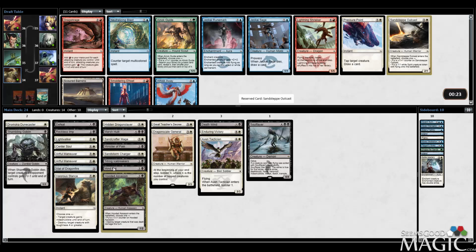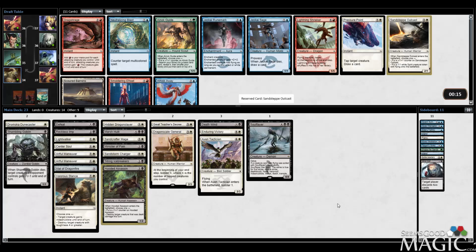Let's cut a non-creature. Maybe I do cut the Mind Rot. It's maybe a better sideboard card. We're more focused on combat tricks and creatures and removal rather than hand disruption. Let's take the Outcast.